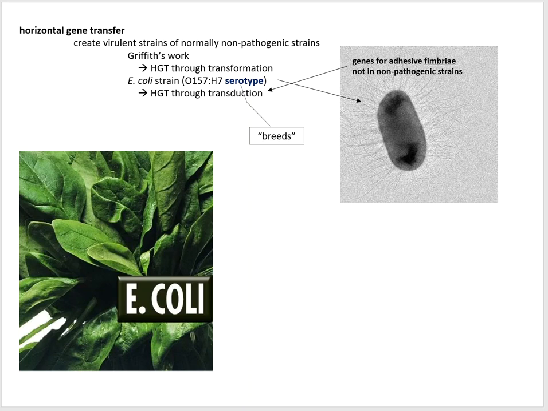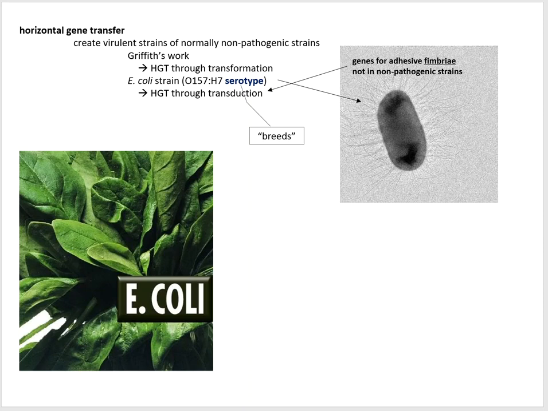E. coli. Now, we all have E. coli. E. coli is a normal microbioflora of the lower intestinal gut of warm-blooded vertebrates. The problem are the strains of E. coli, okay? Or they call them serotypes. Serotypes are kind of like breeds. So, and I think I have this right, the O157 strain may have passed to the H7 strain or the other way around. But anyway, those two strains got together.